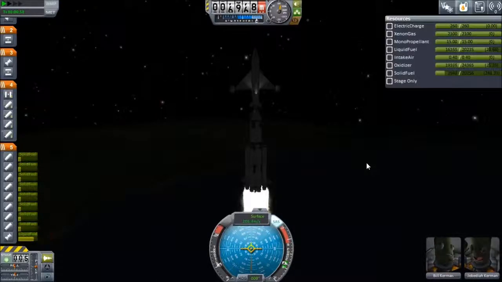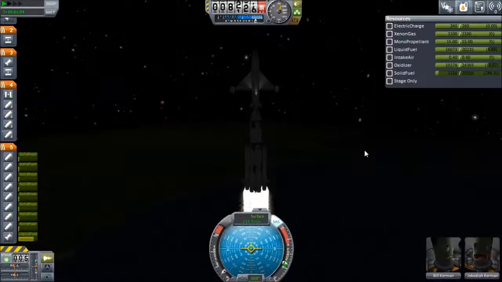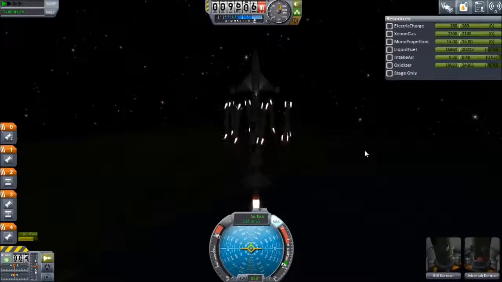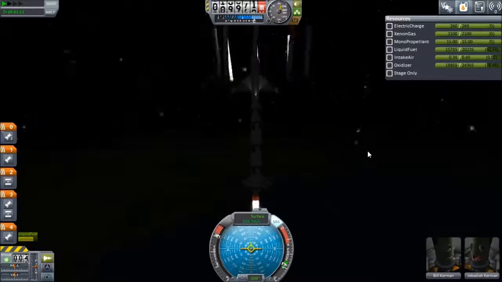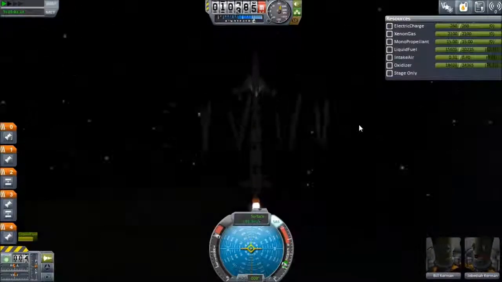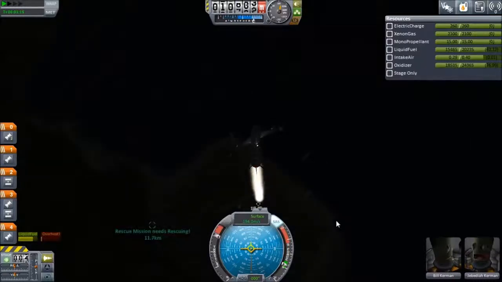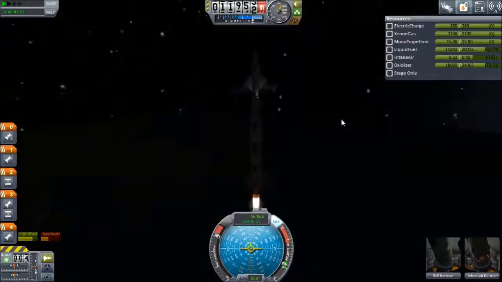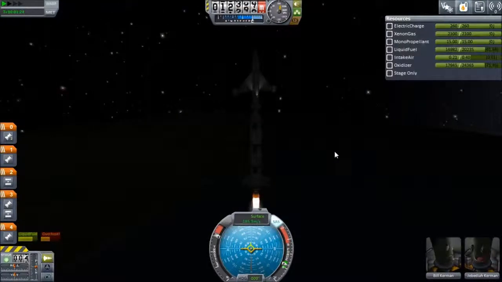A bit fast, so let's throttle back a little bit until the solids are almost out. Which they are now, so let's throttle back up. And they pass us momentarily and then fall away. We are slowing down a bit, but as the air thins, we will pick that speed back up. In fact, it's going to be leveling off now.